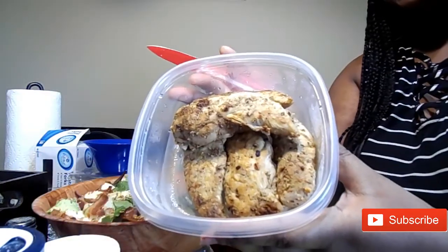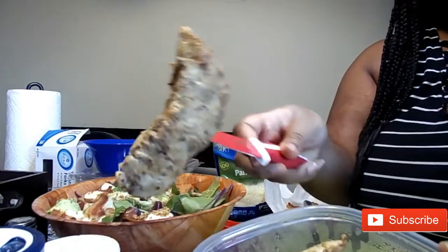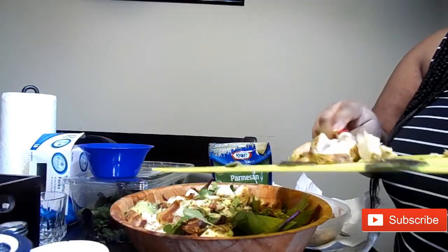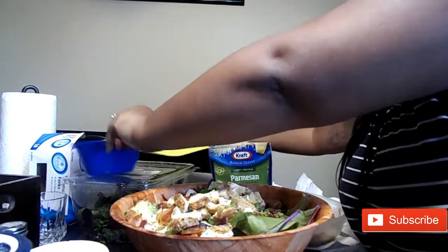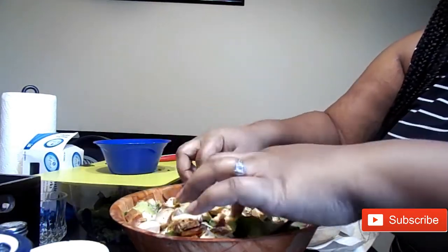Aldi chicken cutlets. I'm gonna get one of these, which is about 2 ounces of chicken, and I'm gonna cut it up. Add this chicken. Okay.